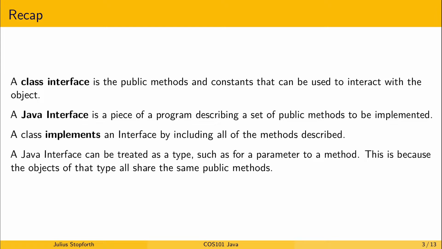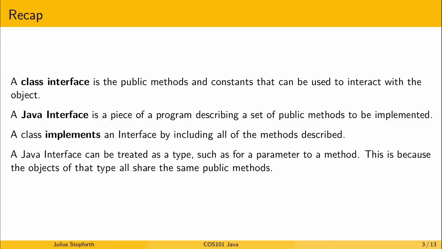In the same way, classes have an interface, and that's what's used to interact with them. So the public methods, the variables, and the constants, that's what we work with. A Java interface is a way for Java to implement something called multiple inheritance, because our rule is that in Java, you can only extend one class at a time. So we have single inheritance.